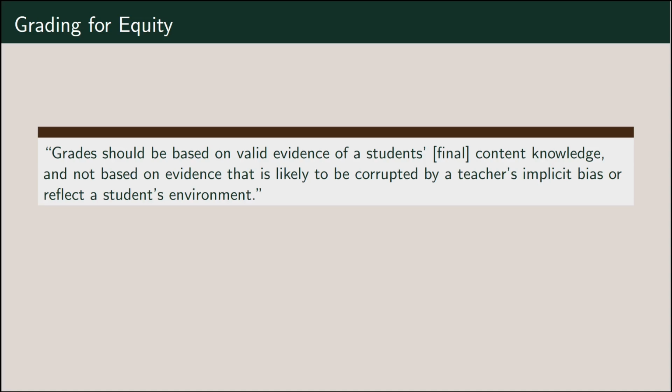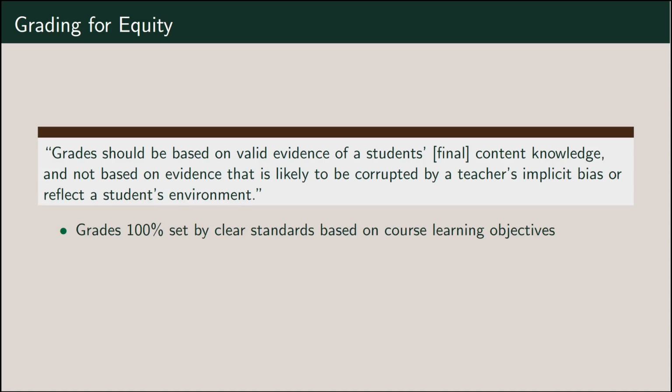I also want to talk here about another major influence on my teaching, grading for equity, since its standards-based grading fits really nicely in with understanding by design's backward design. Grading for equity proposes the following philosophy for grading. Grades should be based on valid evidence of a student's final content knowledge and not based on evidence that is likely to be corrupted by a teacher's implicit bias or reflect a student's environment.